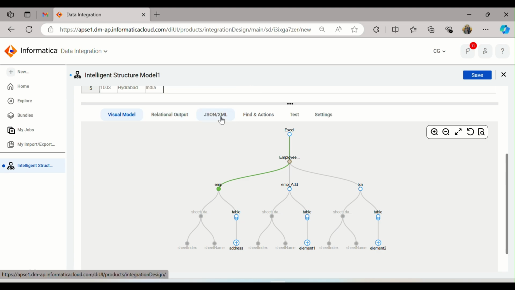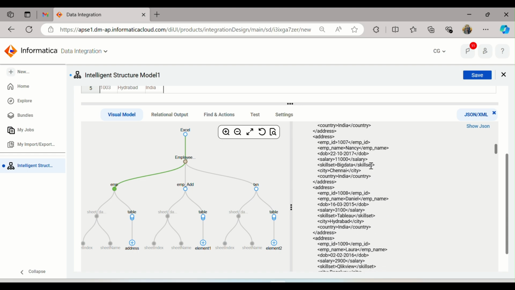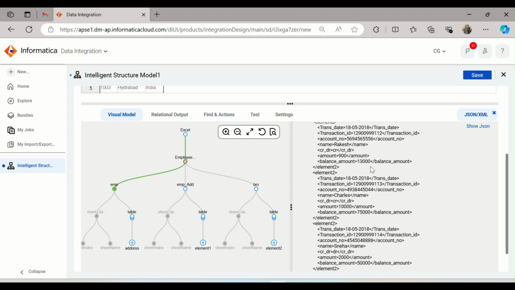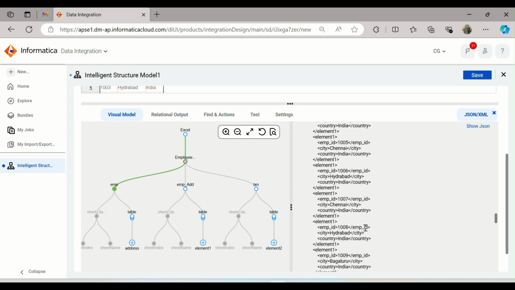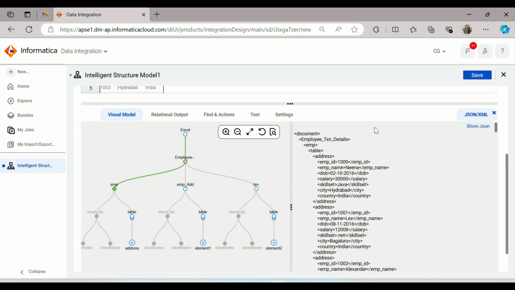Let's say it is a JSON. So it will automatically write the JSON code. So with this code we can create a JSON file, and with that JSON file, again, it will be analyzed for further purposes.